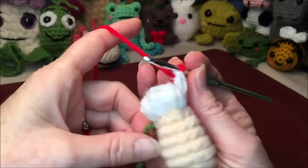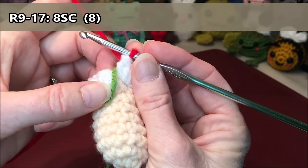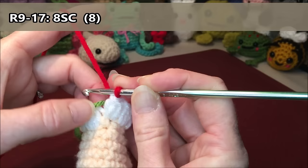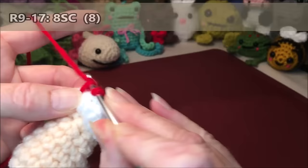Now for rows 9 to 17, we are going to be doing 8 single crochets all the way around, and I'm going to do those consecutively. That's 9 rows. So 9 times 8 is 72. And I'm just going to flip my marker every time I hit a set of 8. So we're starting down in here, right in there. And make sure you're getting all your stitches on this round.